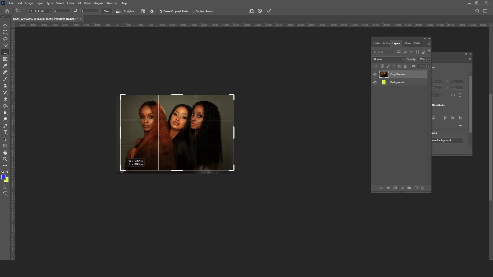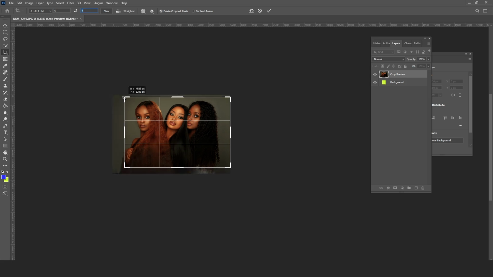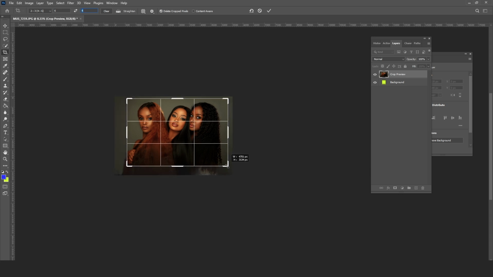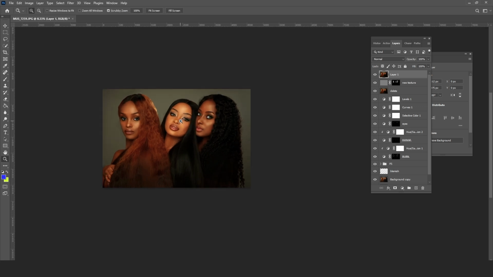Then I'm just going to crop it over there, and also right there. Basically, that's how we edit high-end images. Now let us see where we've come from.